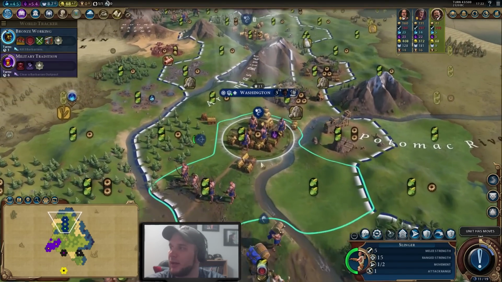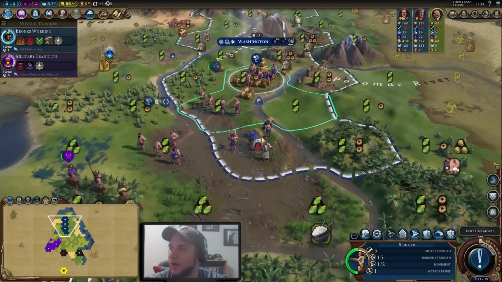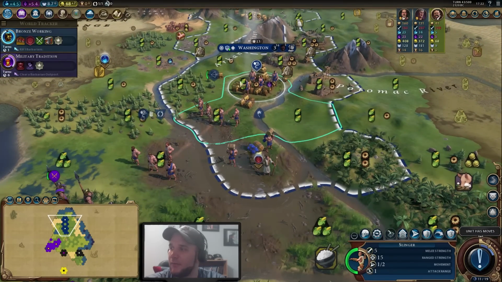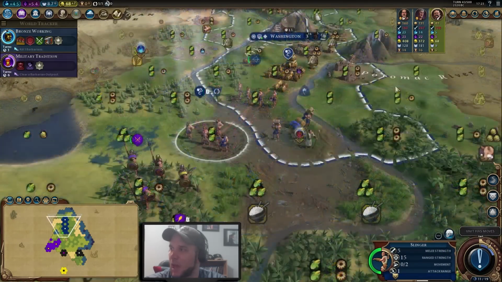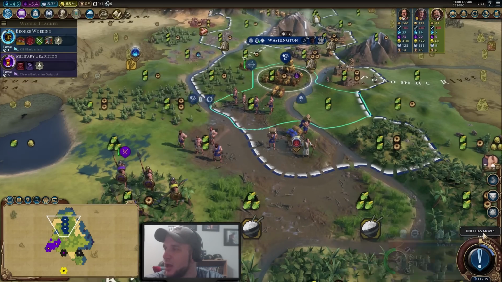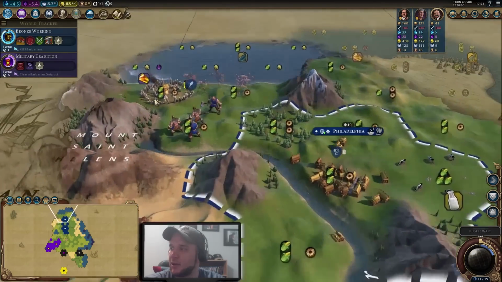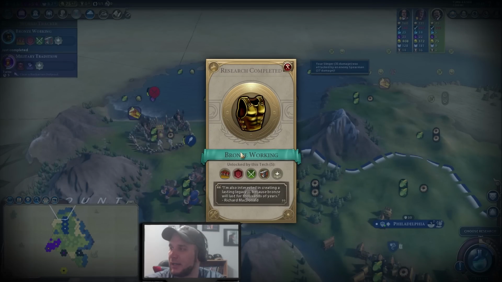We can upgrade another one, and I think rather than upgrade the slinger, I'd rather have one of the slingers that are up at the front upgrade to archers quicker. So we'll hold on for one more turn, and next turn we'll upgrade this slinger here, since they've already received a promotion anyway.